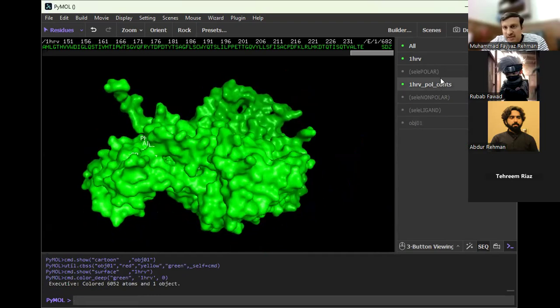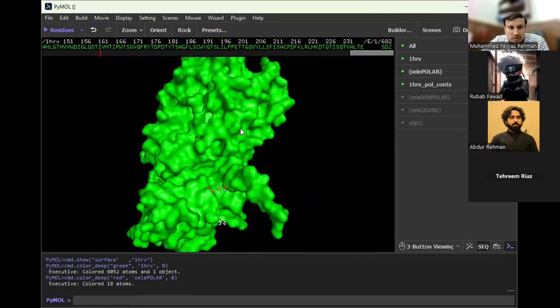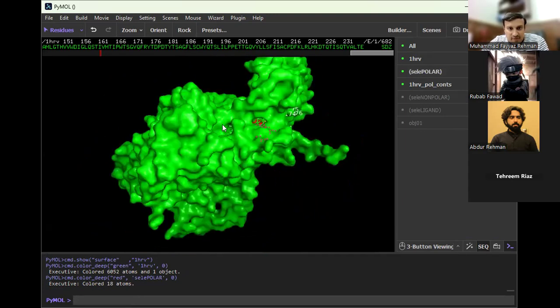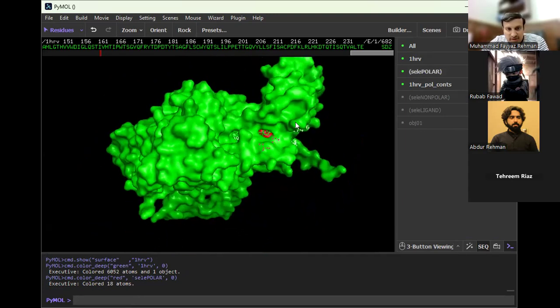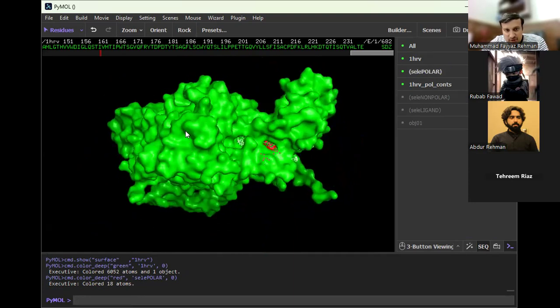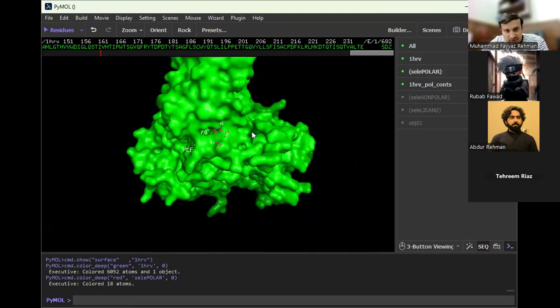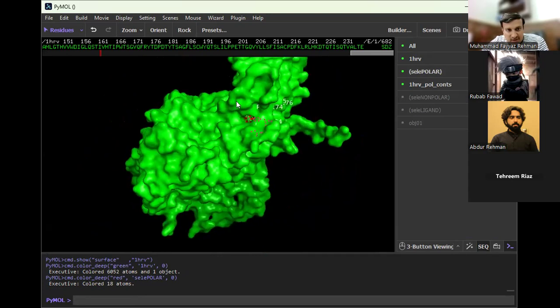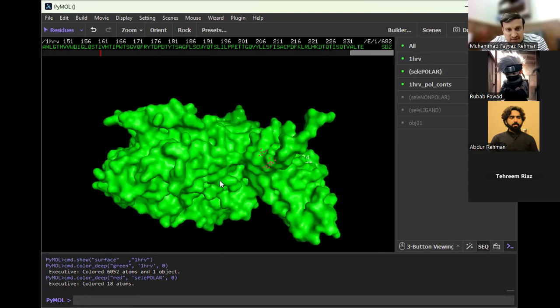And now I have selections here, like the polar amino acids. The polar amino acids, as we decided, we will color red. So here you can see that our ligand molecule is actually here and it's interacting with some amino acids which are colored, and it's just going inside from these cavities.